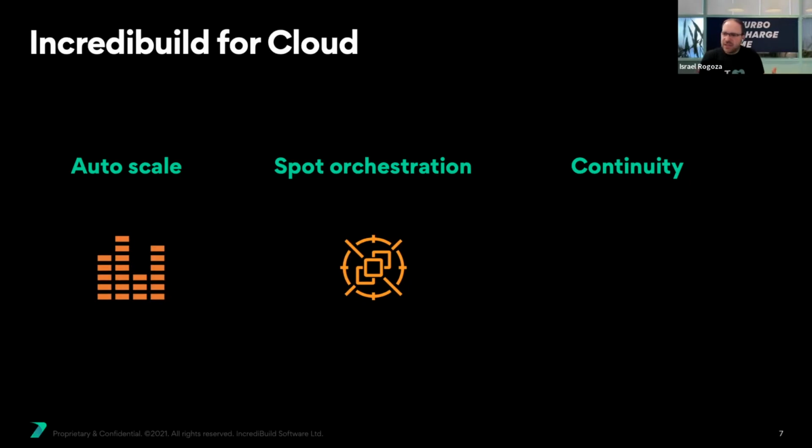Because Incredibuild is aware of your workloads and, from the other side, is connected to the cloud, we take auto scaling to the next level. Incredibuild automatically monitors the number of cores needed at any given moment. This means that Incredibuild can dynamically and optimally allocate or deallocate Spot or on-demand machines according to customer preferences, workload demand and core availability. So we know exactly how many machines you need, and when the machines are no longer needed, we will terminate them or put them back to sleep in a stopped mode.